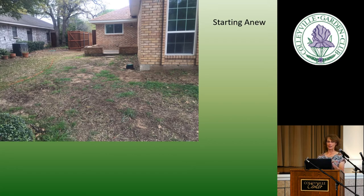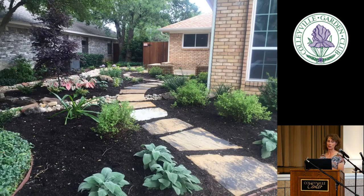This garden in Hurst, they bought the house from their parents when they passed away. They had old photinias that had been there for ages that were way overgrown. So we just ripped everything out and started with a blank slate. Now this is what this garden looks like, right after it was planted. I can't wait to see it again as it's maturing.